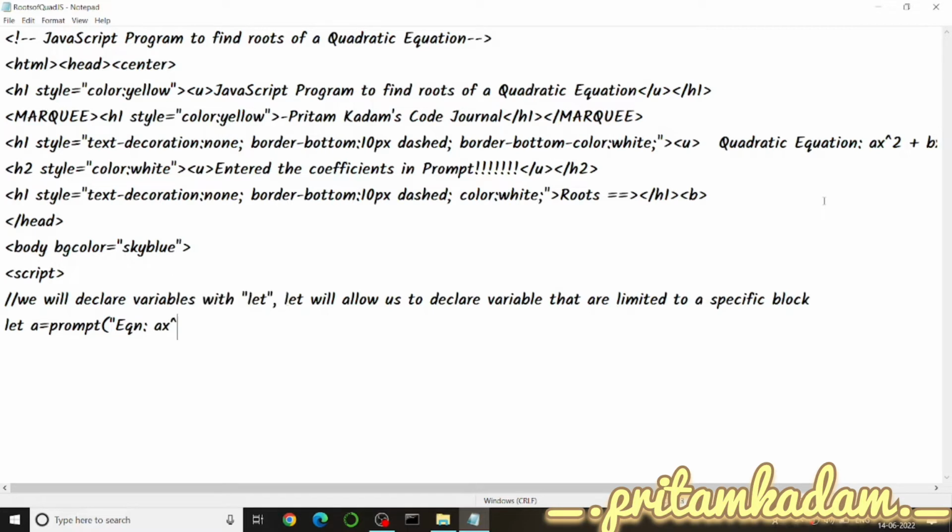So the equation would be ax square plus bx plus c, and we have to give the instruction as enter quadratic coefficient a.